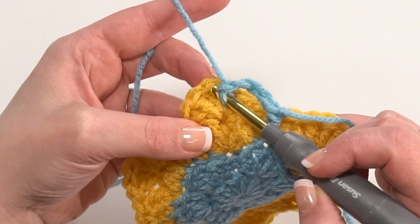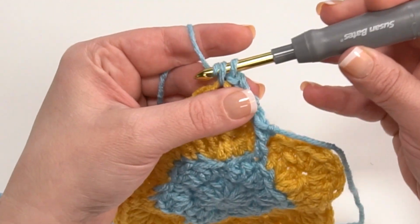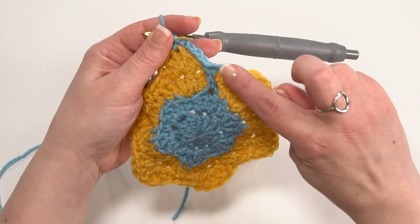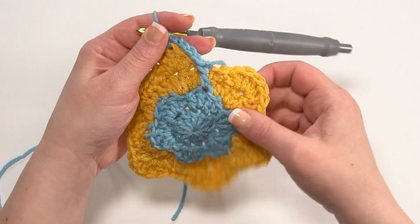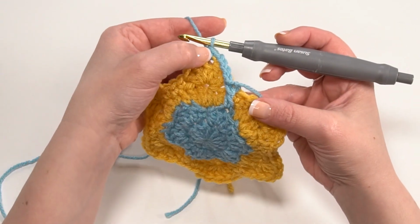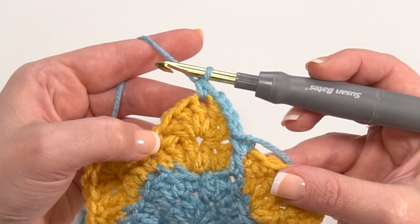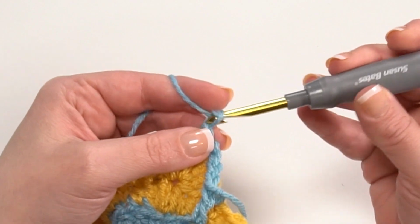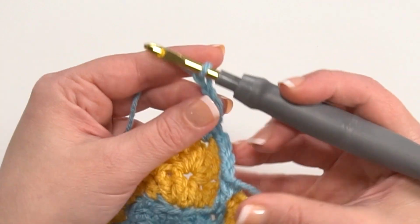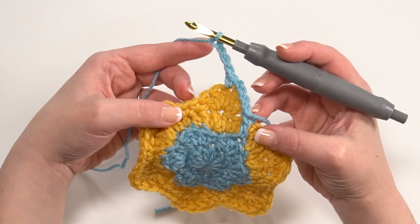This time, of course, we're going under both of those loops at the top, because it hasn't said to do otherwise. There we go. So we had our standing double crochet right there in that front loop. Then we chained 4, and we came all the way up here to single crochet in the center of a set of 5. Then we're going to chain 4 again: 1, 2, 3, 4.